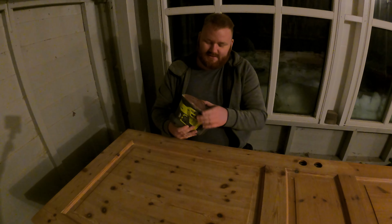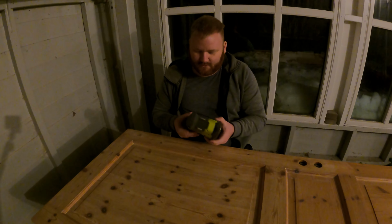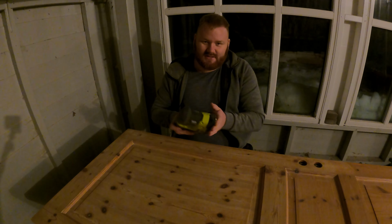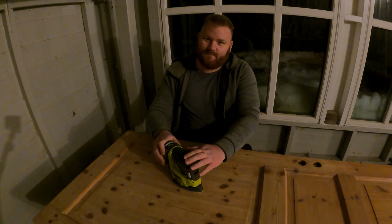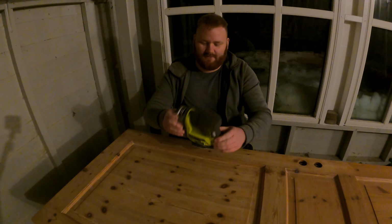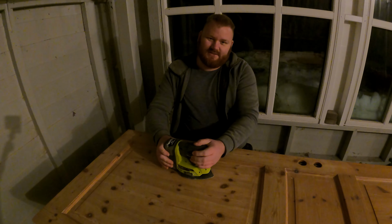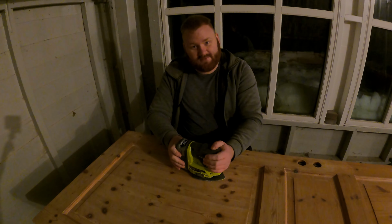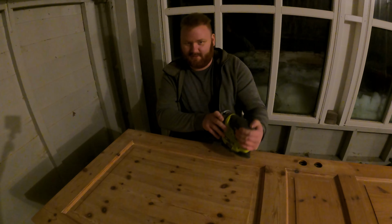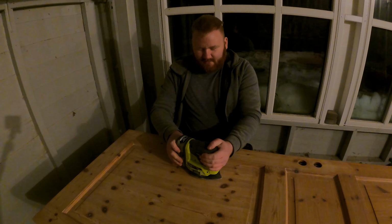I really like this shape of the bottom here. It makes it really nice to get into corners. The way I used it was, I didn't use it flat. I did tilt it some ways, either backwards or from left to right, and then it went a little bit faster, and it was easier to control, because when I had it just flat down, it tried to walk some, and it was kind of hard to control. But when I tilted it just a little bit, it felt so much more controllable.